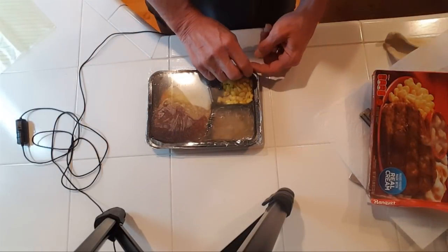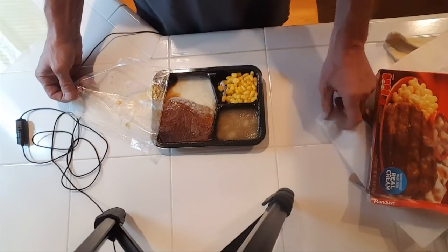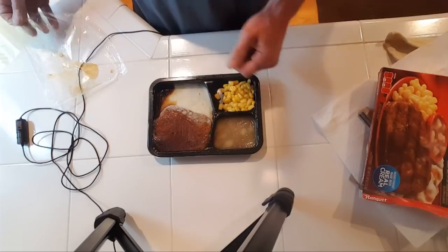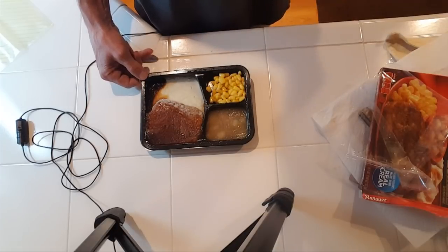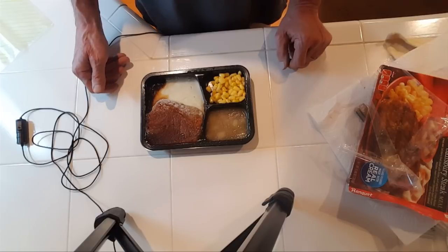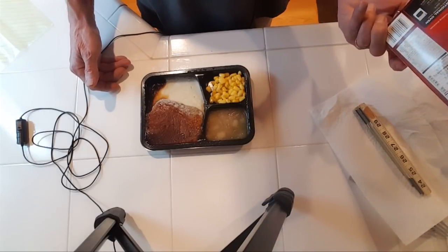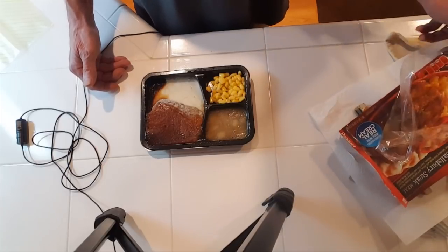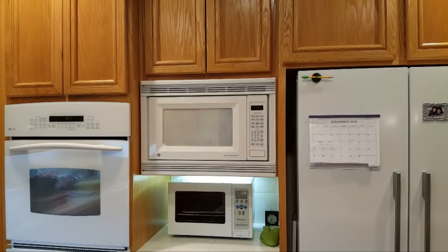Back then I had a microwave and TV dinners used to come in tin trays which you couldn't put in the microwave, so I'd have to dump it out on a regular plate and nuke it. There's a film on the whole thing here — remove the film on that, but there's a film on the whole thing, go figure. This is definitely frozen. I can count the corn and peas. It says six to seven and a half minutes, so I've got to put a temperature probe in there. Let's see what happens — we're at two minutes fifteen seconds and it's just bubbling in there.